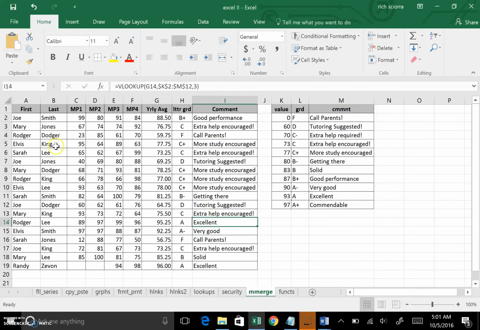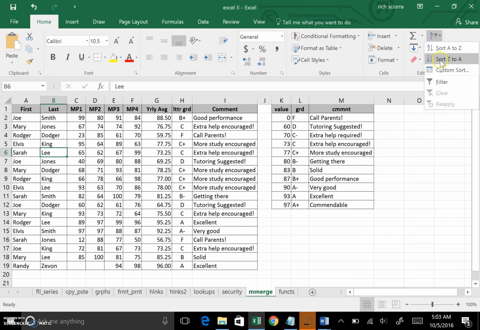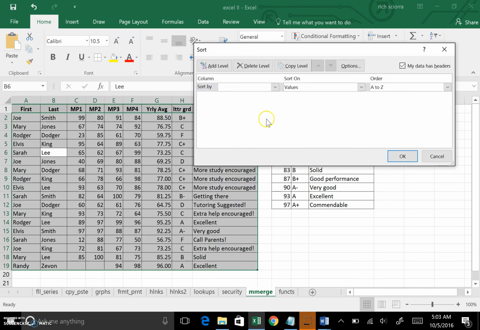One thing I noticed is that when I created my roster, it's really in no kind of order. And I can perform a simple sort by last name, which should be sufficient. Actually, probably not, because I have a lot of repetitions in here. So let's sort it by last name and then first name. So to do so, we're going to go to Home. We're going to come to the upper right and find the Sort and Filter. And for simple sort, I could simply choose one of these two options, but that would only sort by the column that I was selected in. So in this case, I'm going to go to Custom Sort.